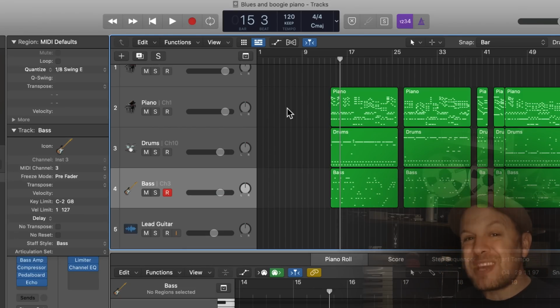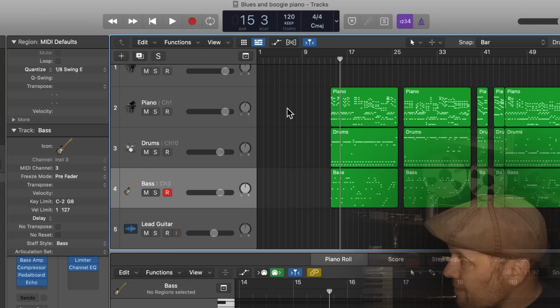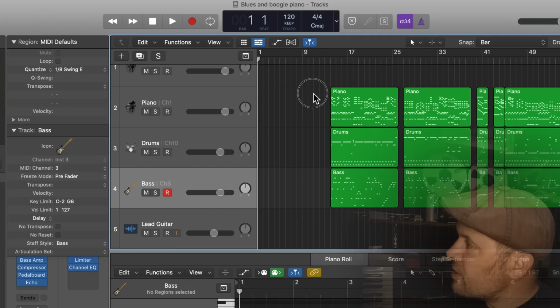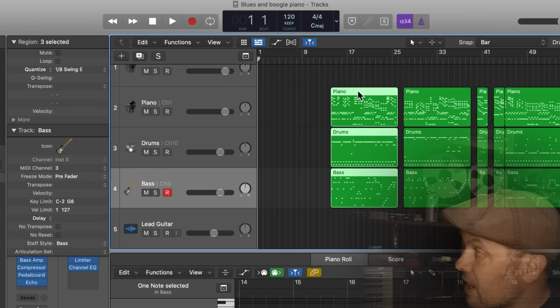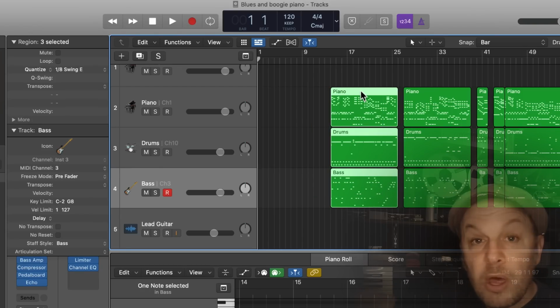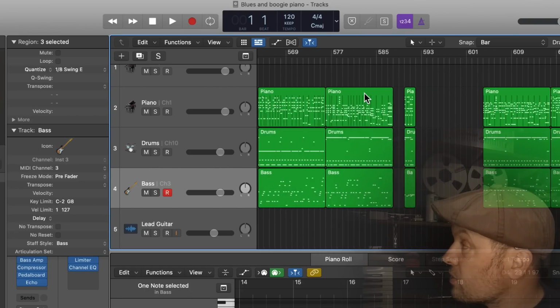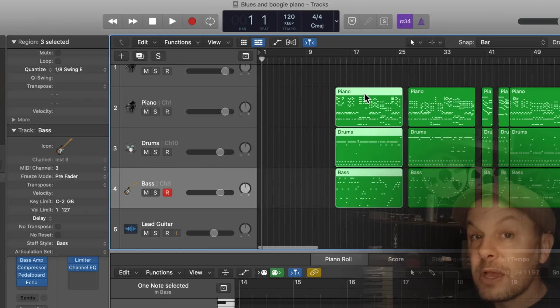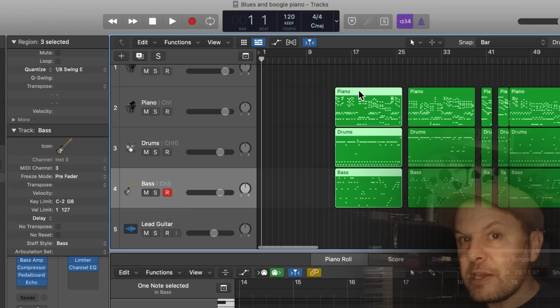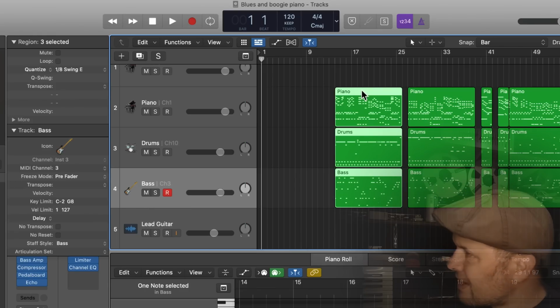Now, in order to send a MIDI file, in order to make sure that it opens up on somebody else's computer, my first task is to take this particular variation. That's a 12-bar blues. You can see lots of different variations. I've done some swing ones, done some straight ones, some major ones, some minor ones, all of that. Basically just to make it easier for the end user without having to do a lot of editing.